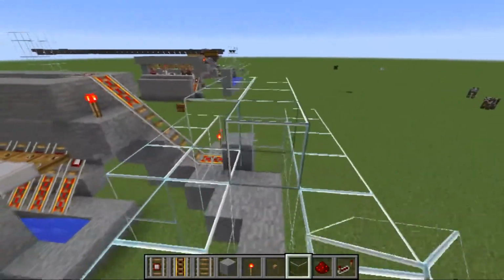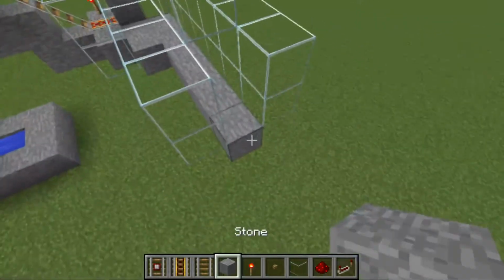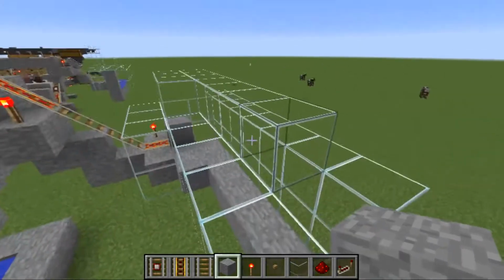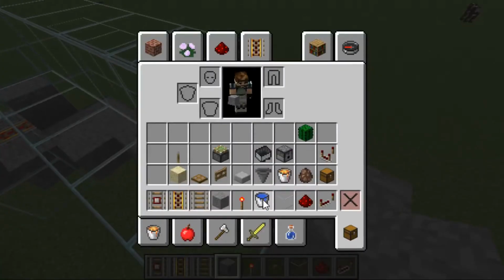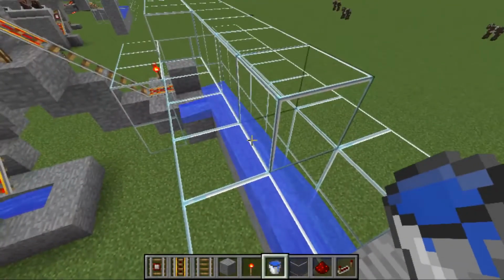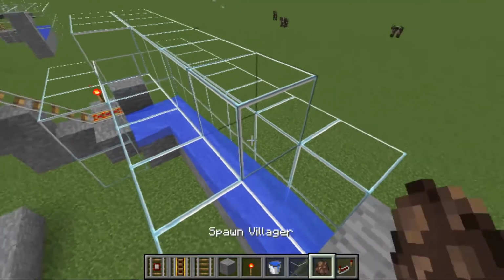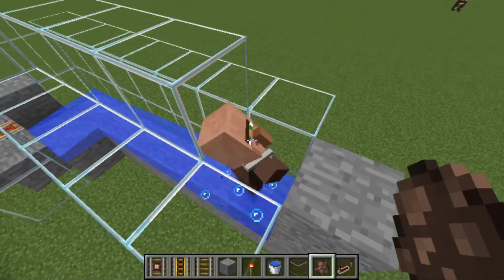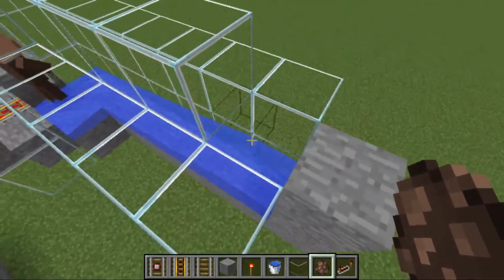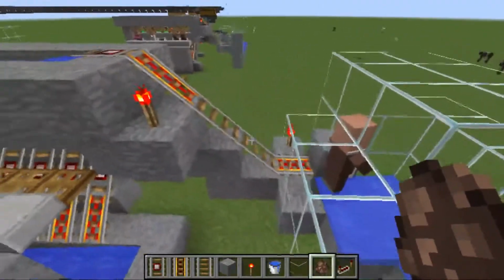So the first one is just to keep them safe from any mobs that could possibly get in. But the second, and really the main reason, is to prevent them from jumping up and down while they're in the water stream, because it just slows everything down. So I'll put the water stream here, and then I'll grab a villager spawner here. Drop him in there. So see, he jumps up and down a little bit where there isn't a covering here. But then once he gets underneath these blocks, he can't jump up and down anymore, and it just makes everything a little bit faster.